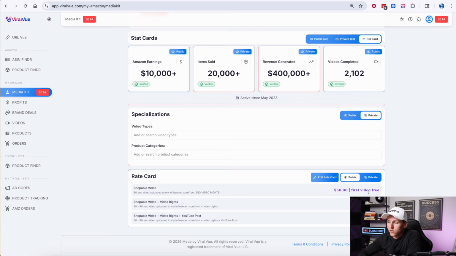And it makes it look like it's that much more valuable, like they're getting that much better of a deal. They're like, oh, this person charges $50 or $100 and they're willing to do this for free for the first collaboration. I want to take that all day. And that's how you build the relationships with these brands. I've done that so many times. I do one video for free, I do a good job, they come back to me, and then I'm able to charge because now they're coming to me. Now they're wanting my services. And this is going to allow you to do just that.